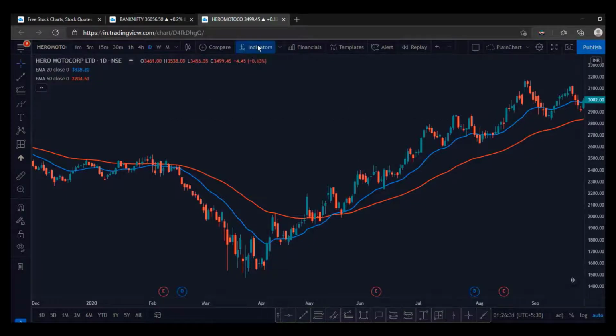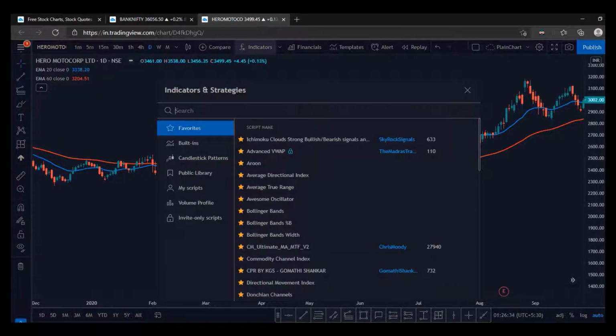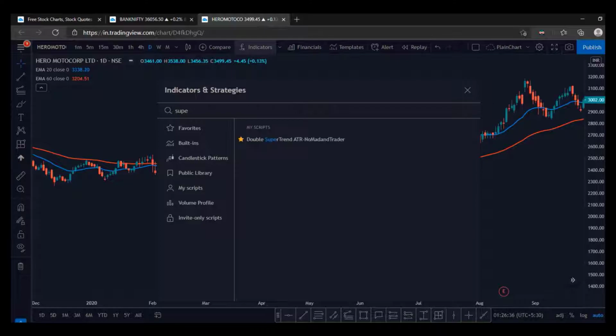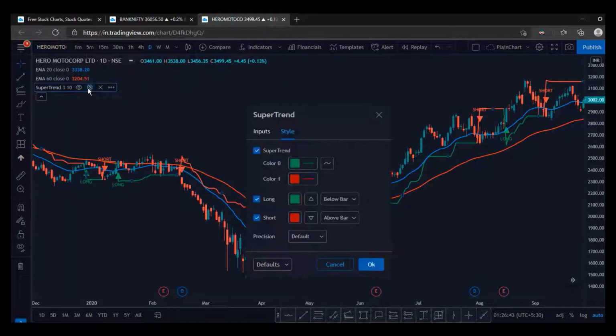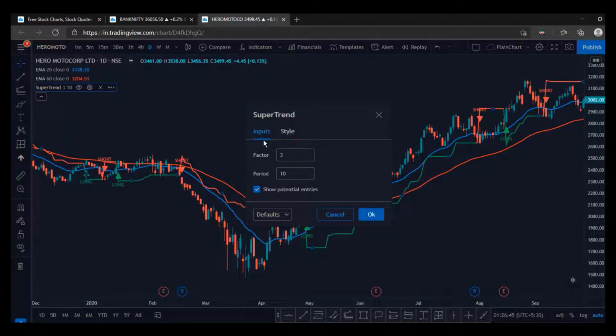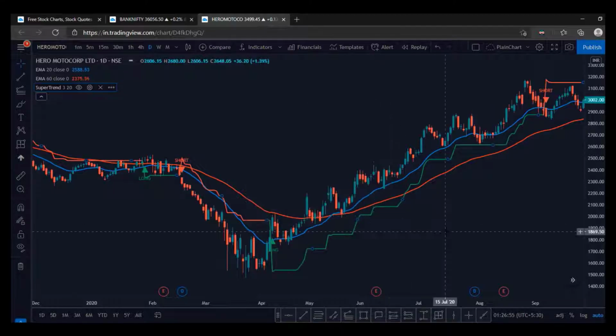For that, I'm going to include our third indicator, that is SuperTrend. For this I'm going to vary the parameters a little bit. So the period I will make 20 instead of the default 10, and the multiplier factor will be 3. Okay, so let us revisit the buy trade we took. This is the area where the crossover happened and we took a buy trade from here.